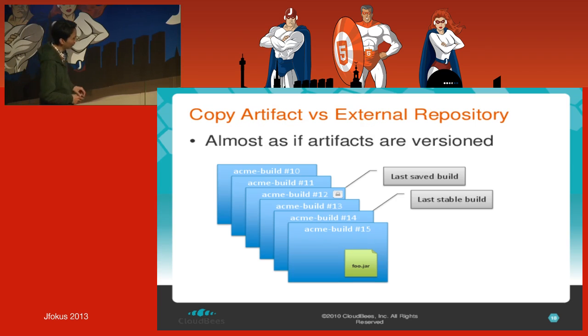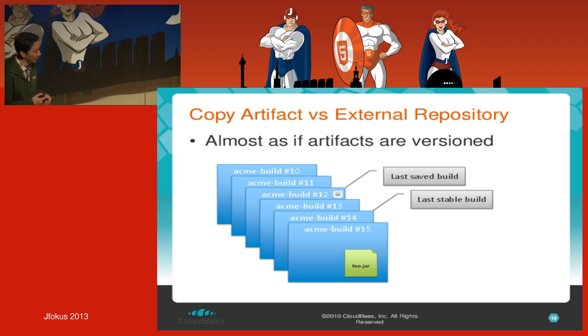If you think about the fact that Jenkins is running lots of builds of the same job, the results that these builds produce are almost like version-controlled binaries. Right? For every build, all the way down, each of these has its own jar file. And often they have different outcomes. Some of those might pass all the unit tests, which means they are stable. Some of them might not pass all the tests.